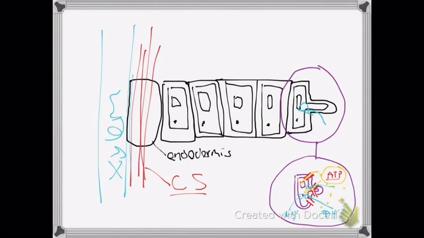So water's moved in to the cell. Water then moves towards the even lower water potential down here. So it moves via the apoplast pathway, which is around. It doesn't actually go within the cytoplasm. And then it gets here. And with it, it takes the assimilates via mass flow. So the assimilates move with it via mass flow in the apoplast pathway. They reach the Casparian strip, which we've said blocks the apoplast pathway.